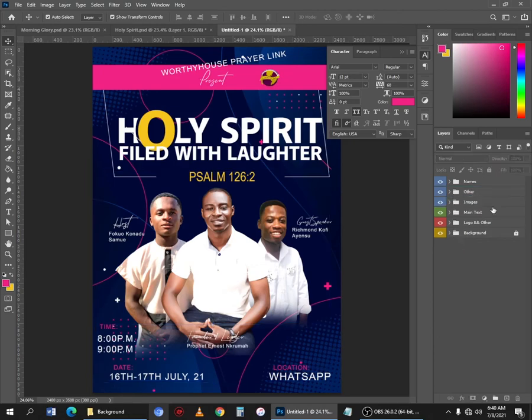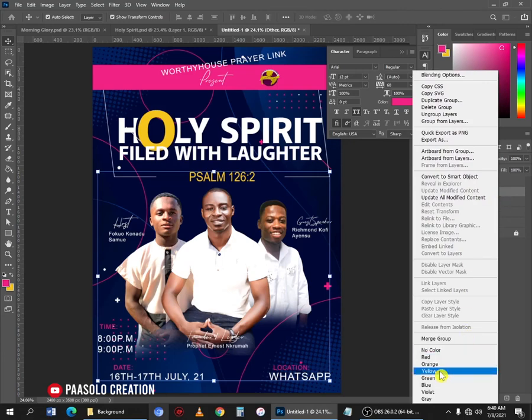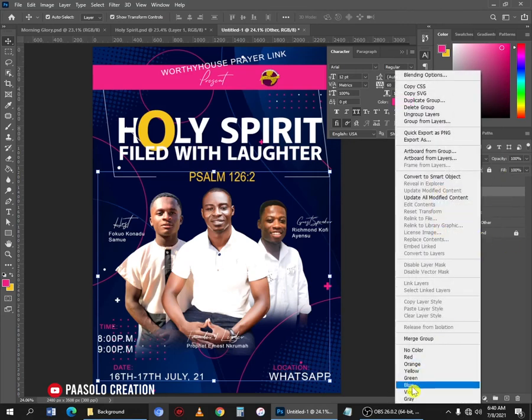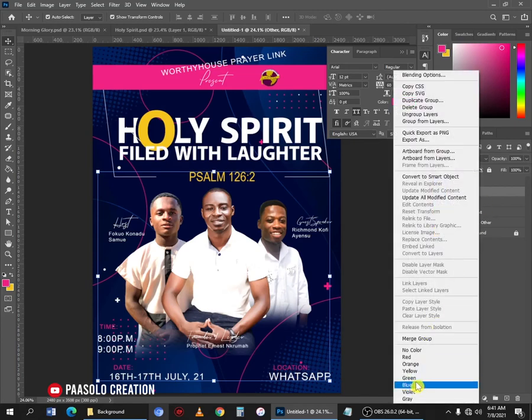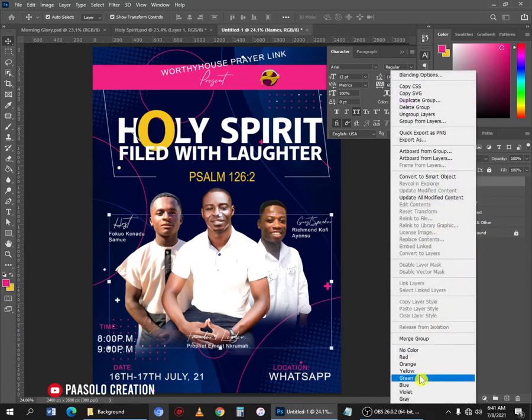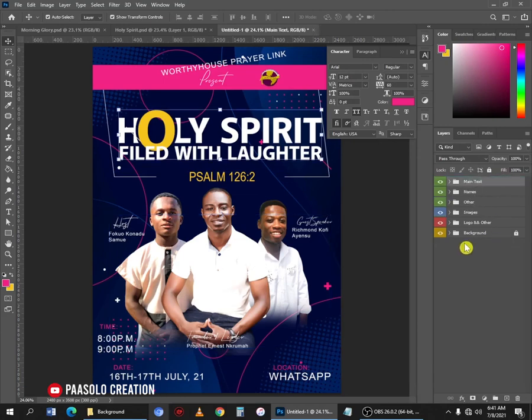So you can see that we are very organized now. All of the work is in a folder, and we can easily identify them. When you see blue, you know that this is text. Green is the main text. When you see green, green is the text. So let me change this one to green, and let me move the main text up. So when we see any green, we can see this is the main text. Blue is the image, and red is the logo and the name at the top. Then we have our background as the orange.